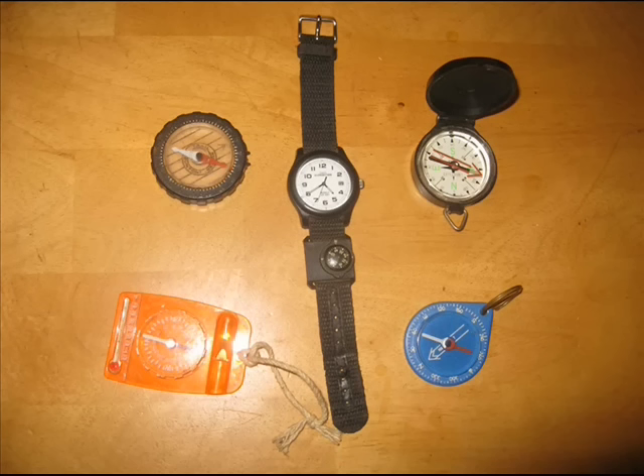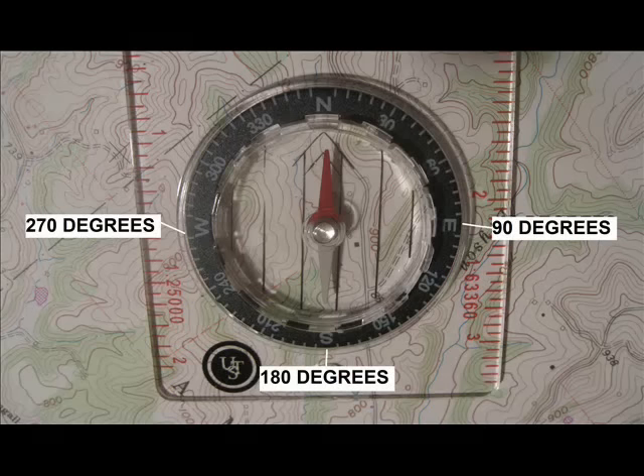Most compasses, at least an inch across, have markings showing the 360 degrees of a circle, and each degree is a specific direction. For example, 90 degrees is dead east, 180 degrees is dead south, etc. Opposite directions are 180 degrees apart — half of the 360-degree circle. Dead west is 270 degrees and dead east is 90 degrees. Dead west is called the back azimuth of 90 degrees, and vice versa. This is the typical system for civilian navigation, and identifying direction with these numbers can add some precision.